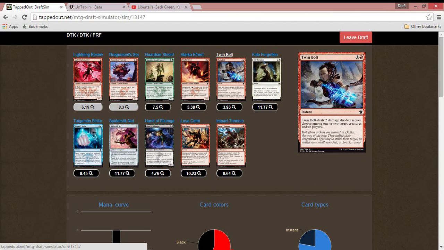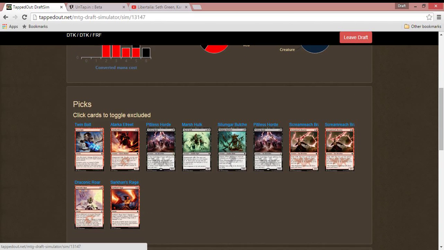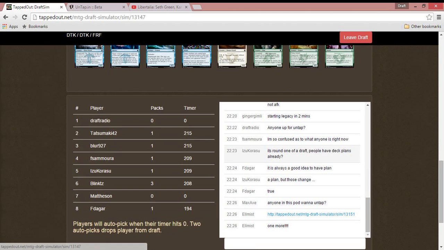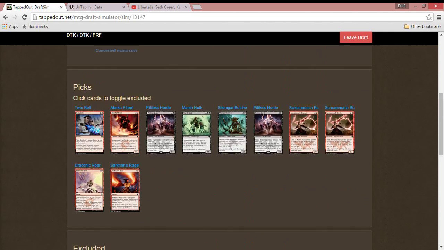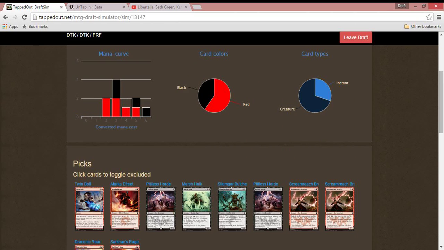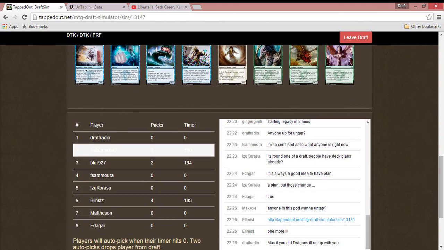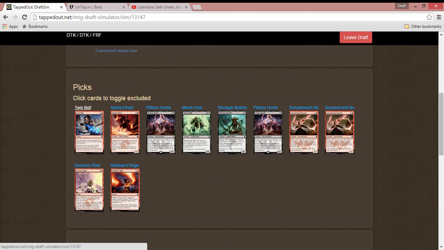I'm going to take this Twin Bolt, though. This Twin Bolt is nifty. I like my removal spells, for sure. I like my 2 Pitiless Hordes a lot. This guy is a plan in and of itself. Yes, sir. So we've got tons of removal. We've got decent creatures now. Yeah, the 2 Pitiless Hordes into the Atarka Efreet into the Twin Bolt was real nice.